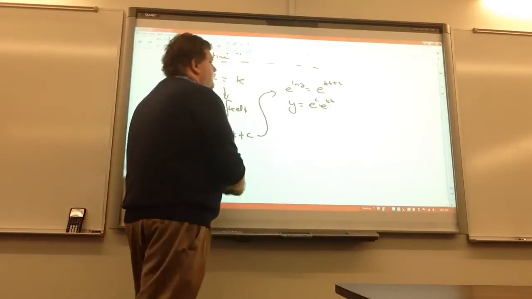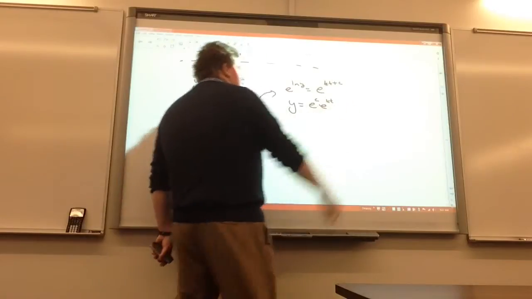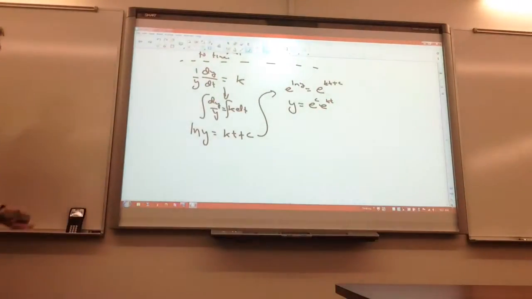Okay. I did that because, one, I'm adding that c on there, and when you add exponents, it's like you multiply their bases, right? So if I have like 10 to the third times 10 to the fourth, I get 10 to the seventh because 3 plus 4 is 7. Well, I'm doing that up there.